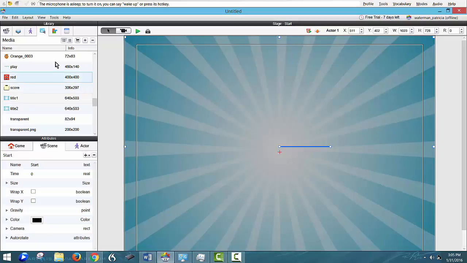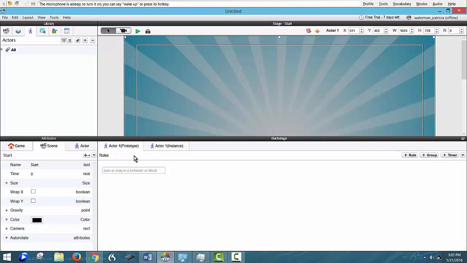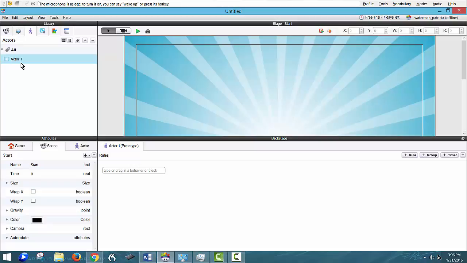Okay, now once I've put it on the stage, if I go to the actor and I click on it, sorry, you might have to actually click on the backstage toggle so you can see that. And then you'll see this thing, it'll be Actor 1 Prototype Instance. If you click on the Actor 1 Prototype, I am in the Actor tab, and I'm going to open that up. And you see that there's this generic Actor 1. So any graphic that you add onto the stage will be converted into what we call an actor, so that programming and behaviors can be put into it. I'm going to rename this background 1.